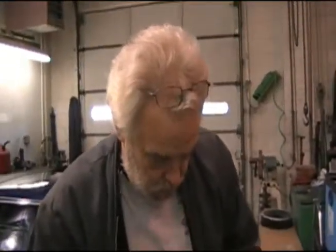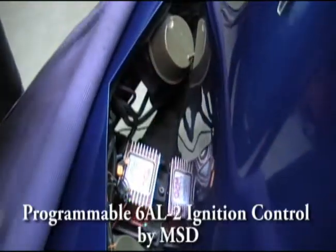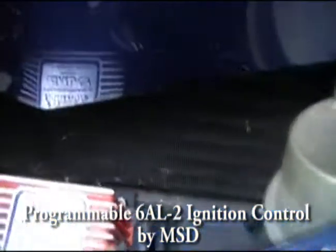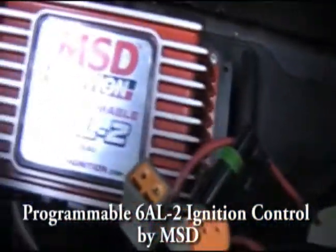So what do you believe we're going to get out of all of this? It's really hard to say exactly what we'll gain, but you're going to get a more reliable spark and a better spark with MSD — some of the best ignition stuff out there, as we've found on the dyno. The MSD programmable 6AL2 is the most versatile for a street-driven car. And probably some fuel economy too, since it'll burn more efficiently. We'll get it dialed in with the carburetor and see where we're at with the timing advance and the program.